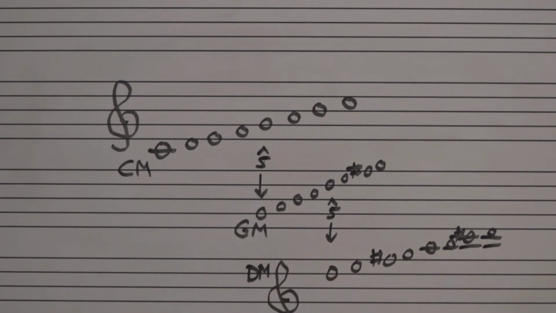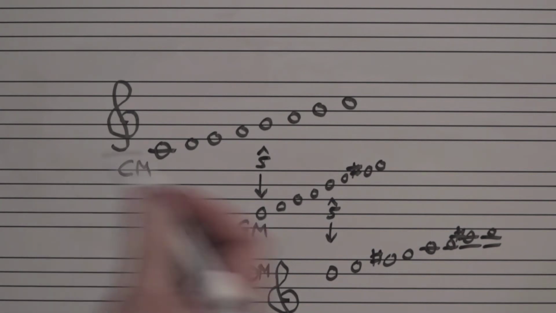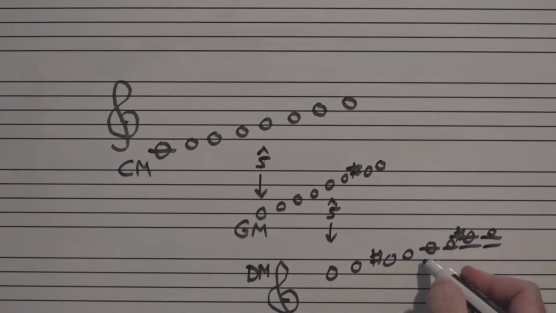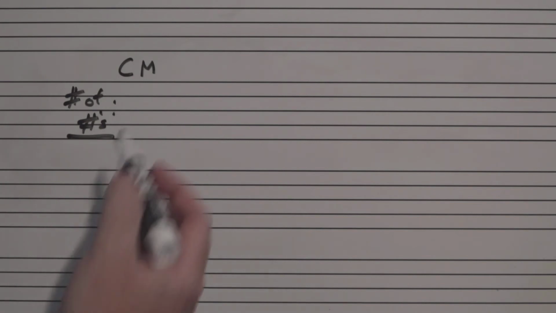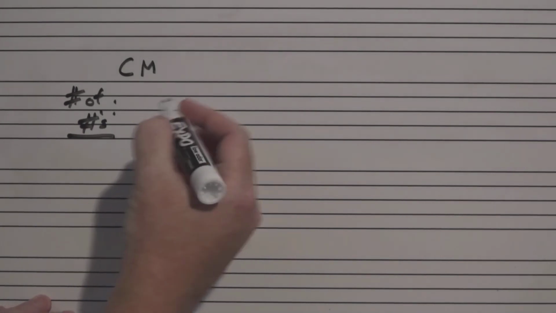So we're seeing a pattern with that scale degree 5. If we went one more, we would see that our next scale with three sharps would be A, because that is the fifth scale degree of D major. Now let's write out even more of that pattern, and let's start with C major and the number of sharps.